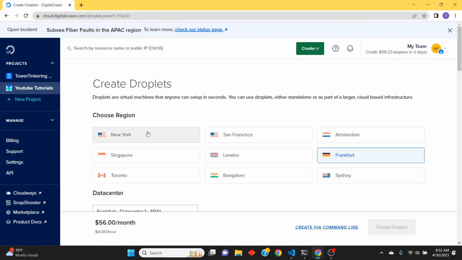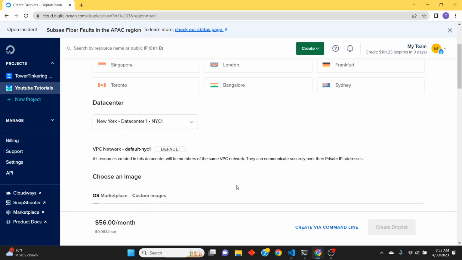We're going to select our region. So you can do multiple regions. For example, if you have a client in Sydney, Australia, you would spin up a VM there. This way they get access to it super quick as opposed to going through all the big fiber channels across the globe. Same thing with Germany, London. Anyway, I'm going to select New York just because I am Central Time, and they don't really have a Central Time item here.